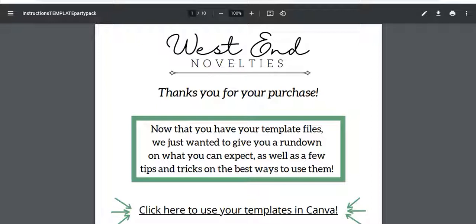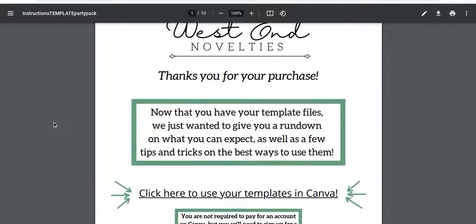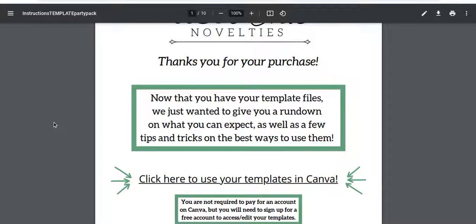So it's just going to be a quick video to show you how to use your margins, how to use the color-coded areas to stay within your design spaces, and how to use your dotted lines to show where you will cut, fold, and seal your labels. So if you have purchased the template packet, you should have received this PDF folder with instructions and a link to the Canva templates. So we're going to go ahead and open our templates.